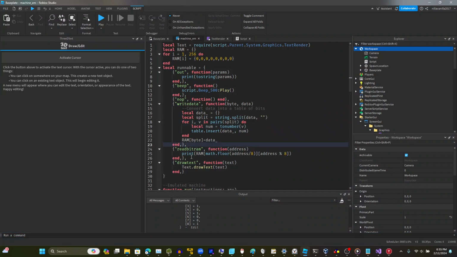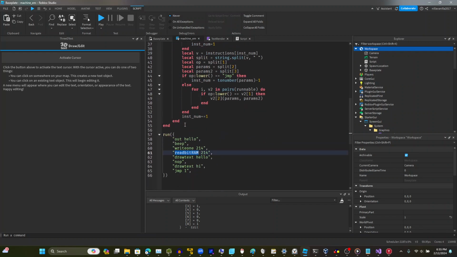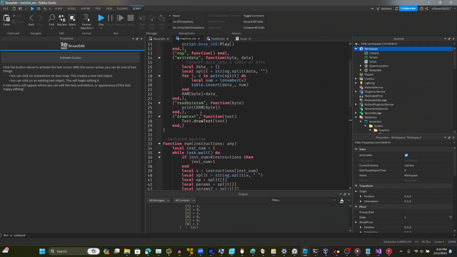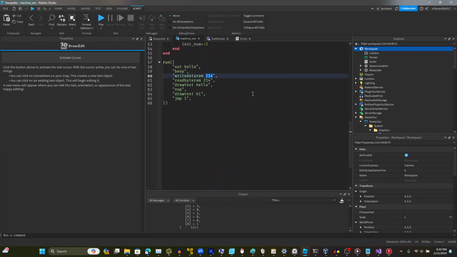Alright, so now I want to read byte RAM, then byte, and then here I can just do byte. So write data, RAM, then read byte RAM. And here it takes the byte. So here the byte I want to write to is 19.